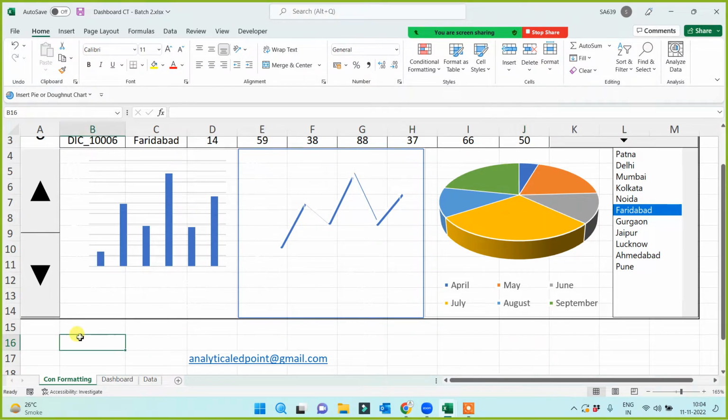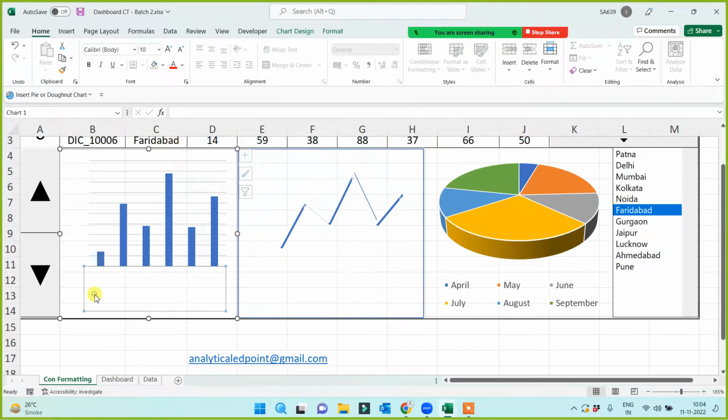Now see, if I am clicking on this area, we are selecting the chart. If I am clicking on this area, we are selecting the chart.